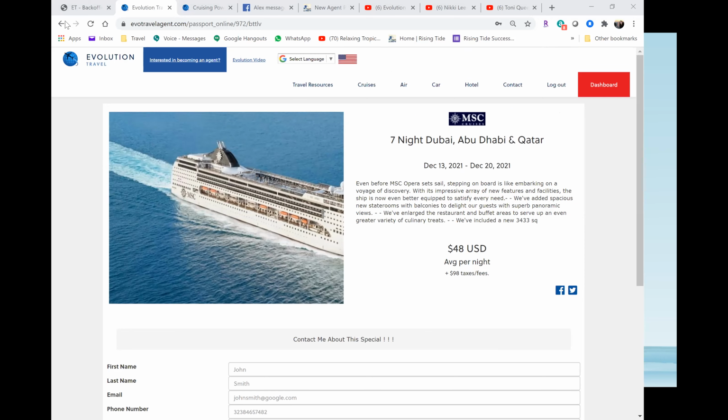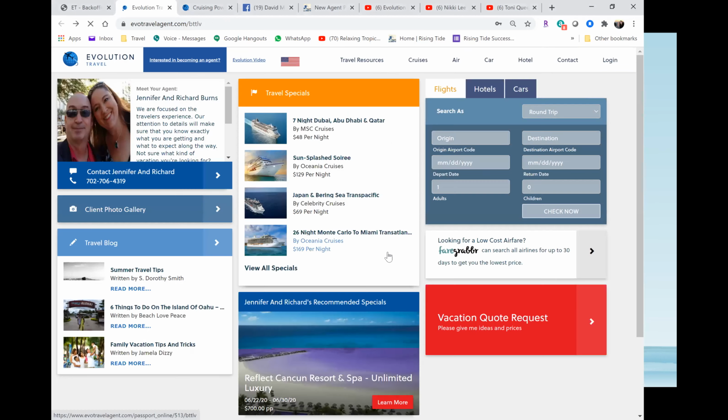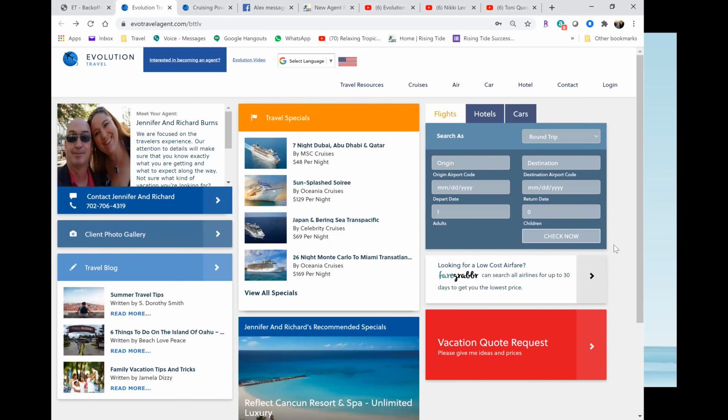Okay. Got it. Now, the caveat to that is if they use this booking engine right here, you get no notification until it's already done. This is done through Fairgrabber. People can go ahead, but I'm gonna tell you, they're not always gonna get the best rates.